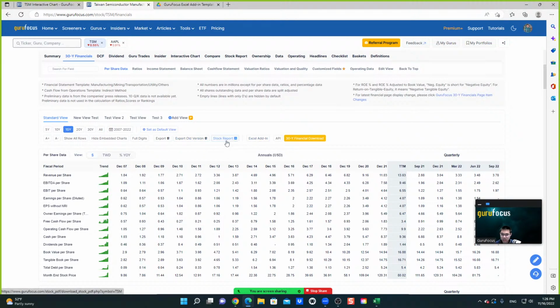We also have a stock report feature, which allows you to download the historical financial data into a PDF file. You can also access the Excel add-in and API features directly on the 30-year financials page. And this 30Y financial download button allows you to add a stock ticker into the batch download.